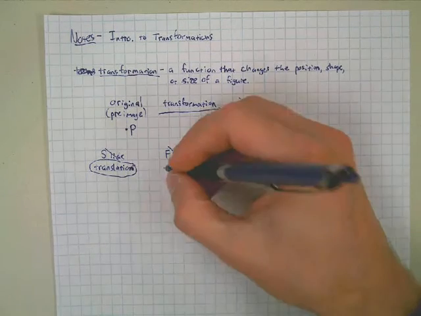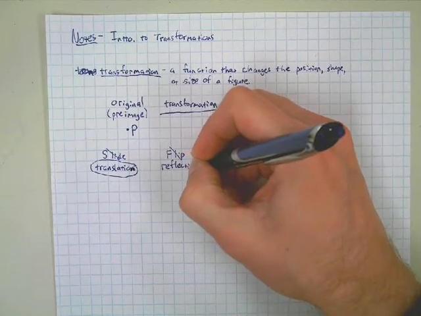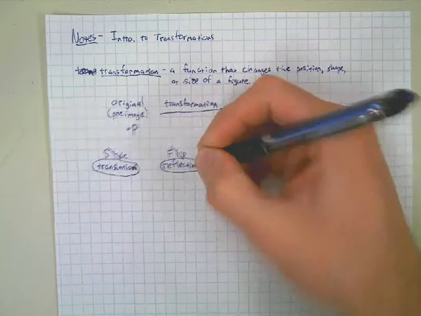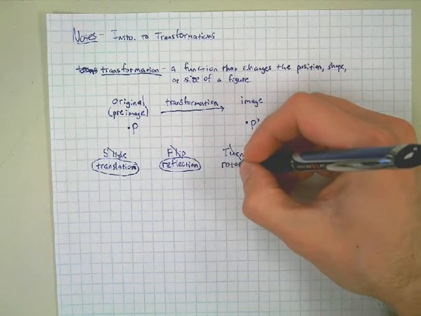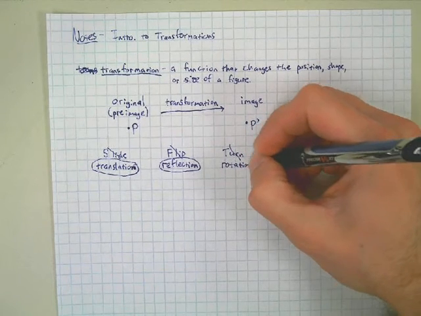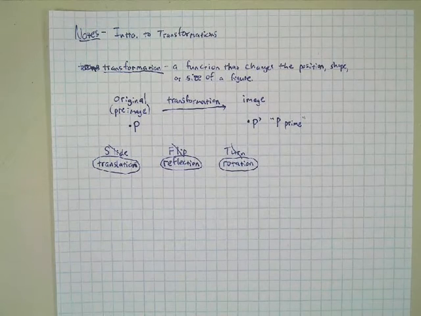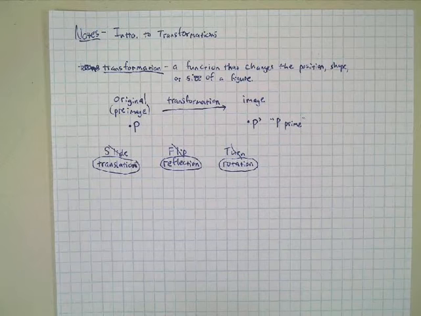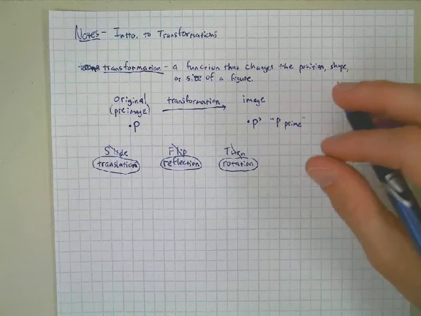Okay, instead of a flip, what are we going to call that? Reflection. Okay, so we're going to talk about translation, reflection, and turn is a rotation. You got it. Why can't we just say slide, flip, and turn? Because we want to learn our new vocabulary. We had our vocabulary back in elementary school. Now we have our new vocabulary we want to use here.